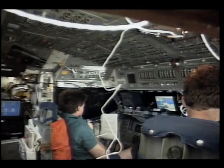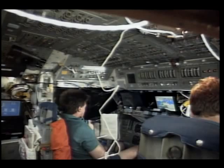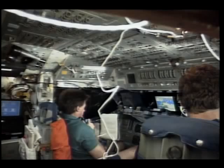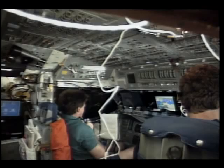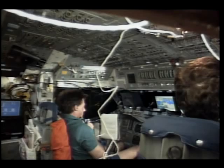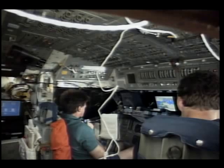The first question is from Duke Wetherbee from Greenville, North Carolina, and he asks the question, what was the most valuable thing you learned on your stay on Mir, and how can it be applied to the International Space Station? Are you scheduled for any of the ISS missions as of yet? This is Michael Foale, the NASA 5 astronaut on Mir, and I can't think of any one thing that was most valuable for me on Mir, except maybe that when things get hard, they get easier a little bit later. And it's best to take the long view and work hard, steadily, and not let anything affect you too much. I'm going to apply that in later life also, I think.